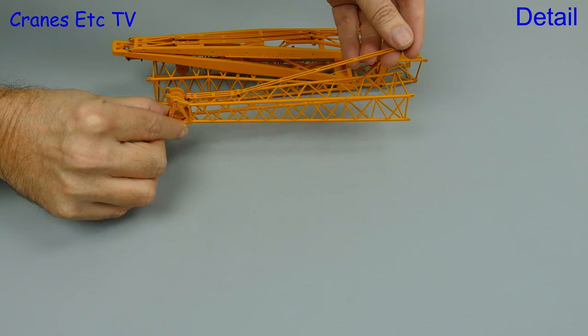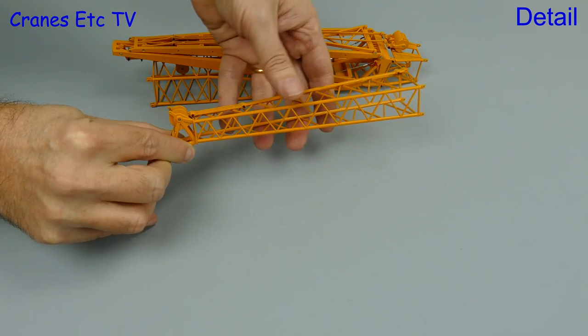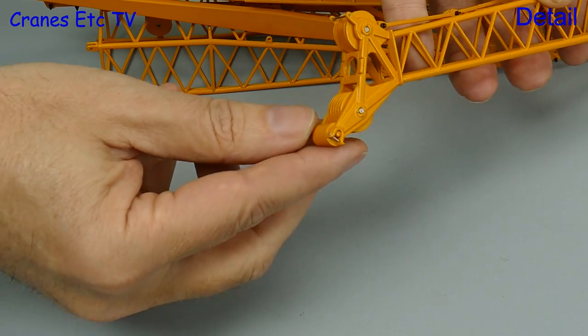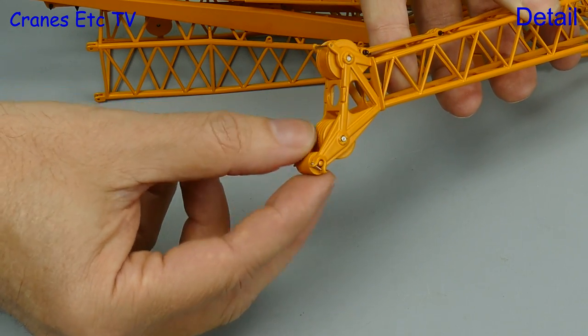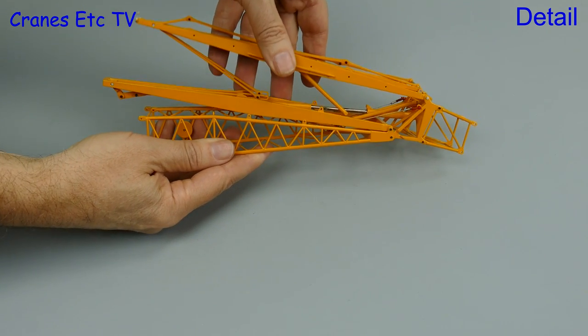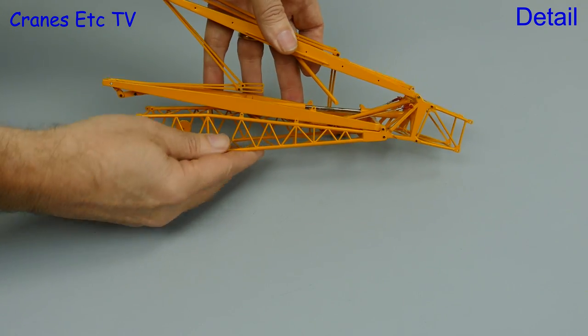The pendant bars on the model are all metal and nicely made. All of the pulleys on the whole kit are metal and they smoothly roll. And there's also a nice chunky roller at the boom top, and that rolls as well. Also very nicely made is the pivot point, and it's pretty much all metal. It's a complex part, and it's all engineered very well.